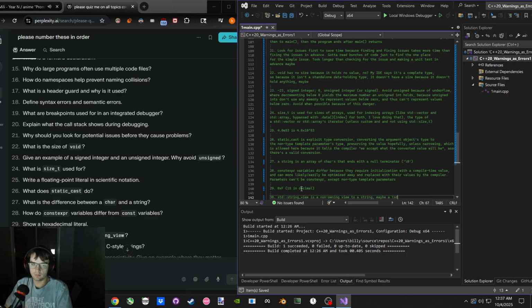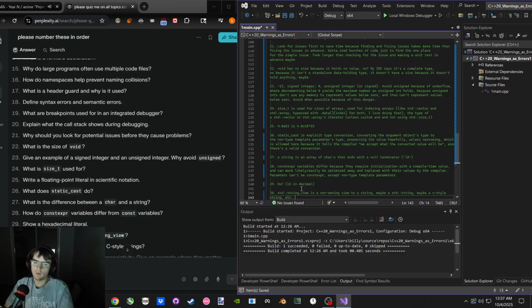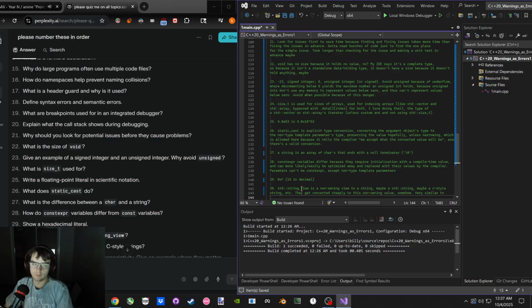Maybe a standard string, maybe a C-style string, etc. Well, I think they get converted cheaply to this non-owning value somehow. Not totally sure. Very similar to getting their values via reference instead of expensively copying a standard string to a parameter.